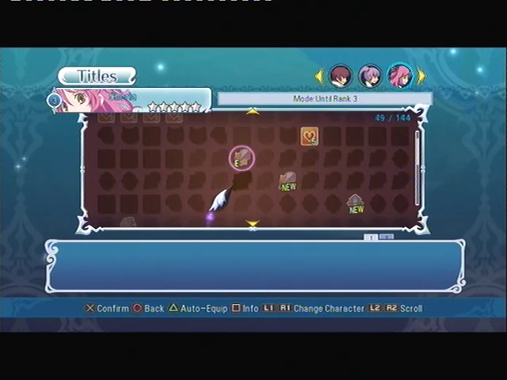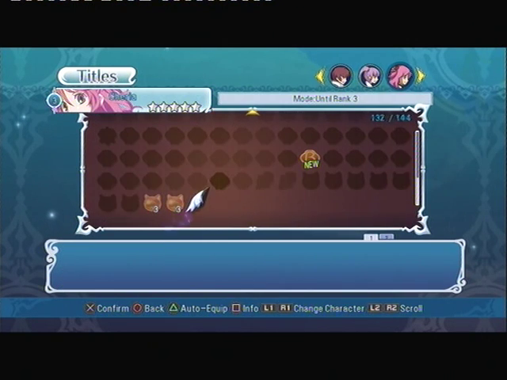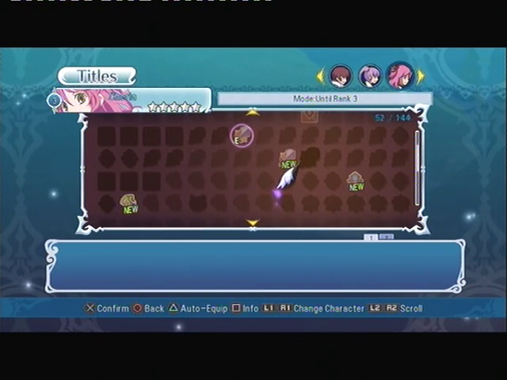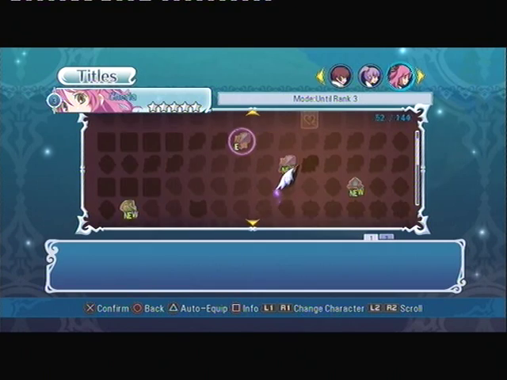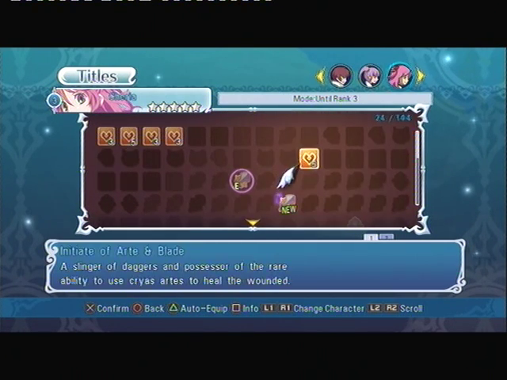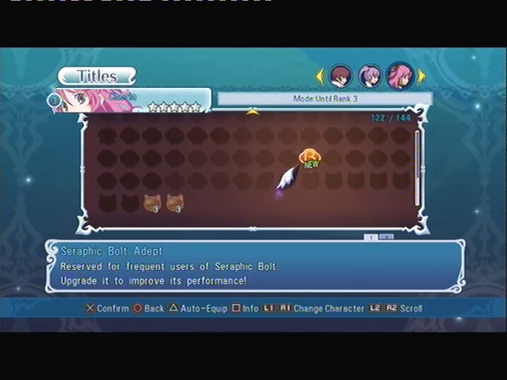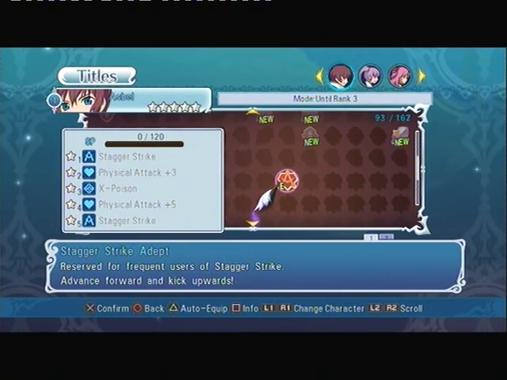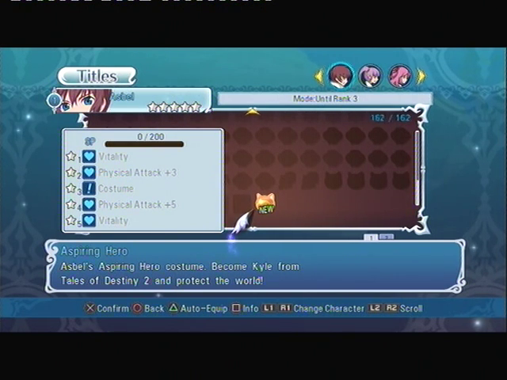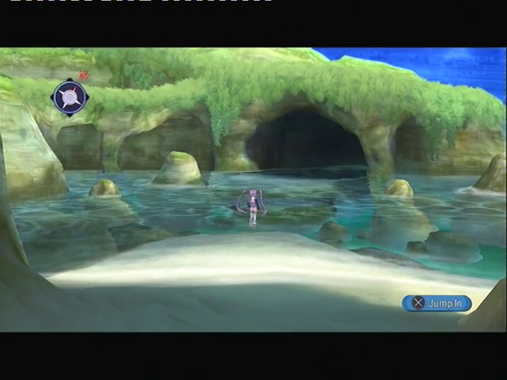And with Sharia, we'll go with. Oh, we've got that one. So the next one to go with would be. Wait, is there another costume one for Sharia? Is that it? I think that's it. I don't think there's any more costume ones. Sherry is actually fine, so let's go with Asbel. Aspiring Hero. And let's go with this one. Okay, so let's go into the water.